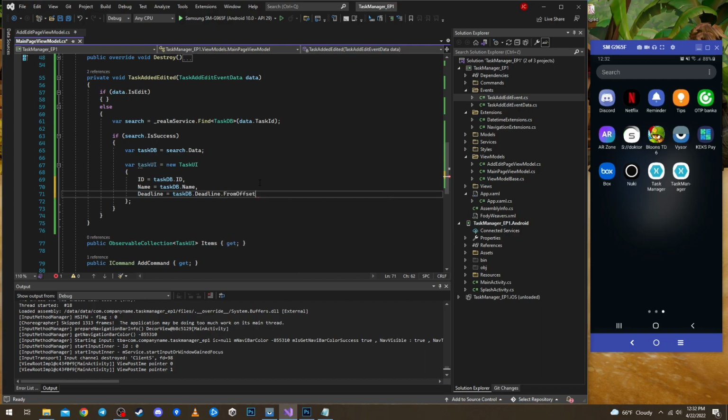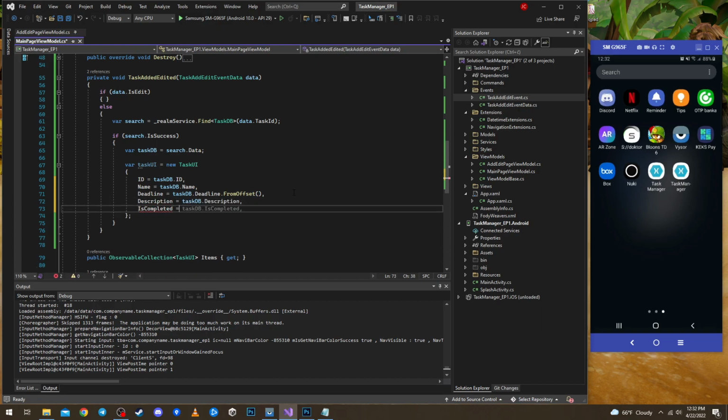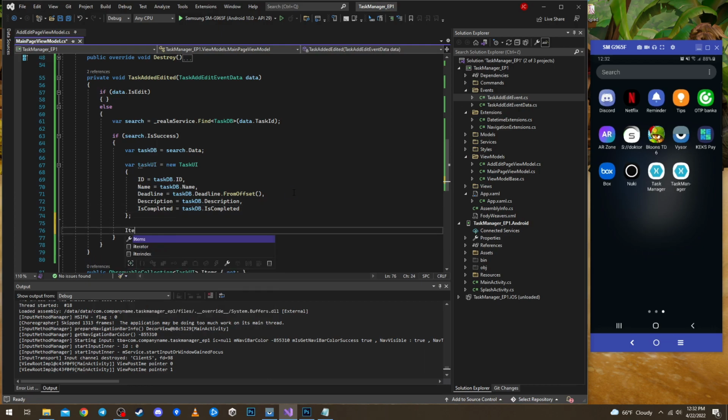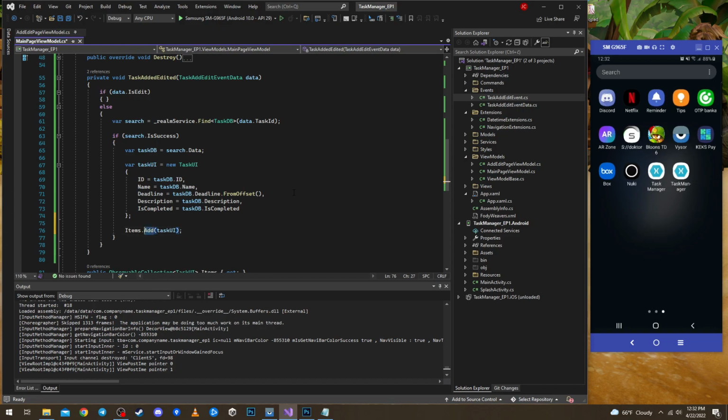Let's call our extension method from offset to the datetime, and description is also from the database, and this completed also from the database. And now items, we can just add our newly added item, task UI, or actually insert it at the position 0 so that it is on top.